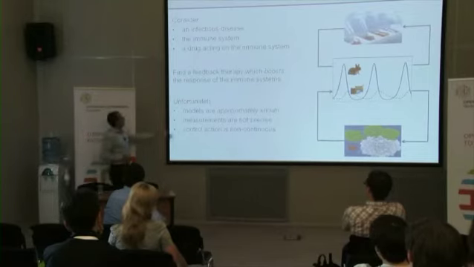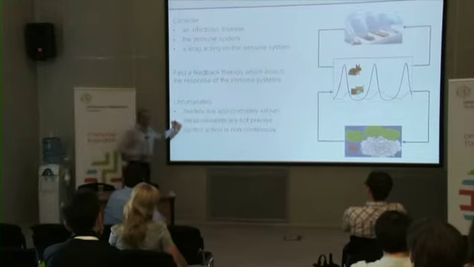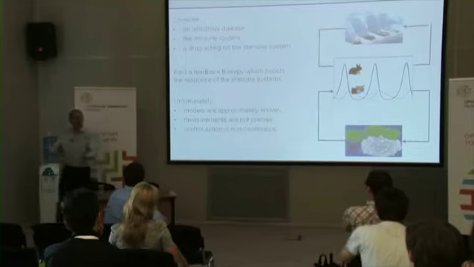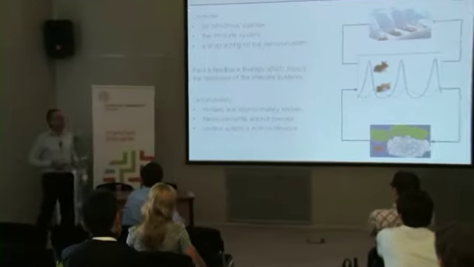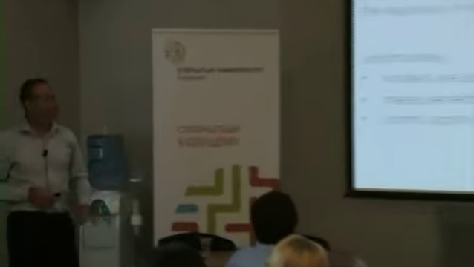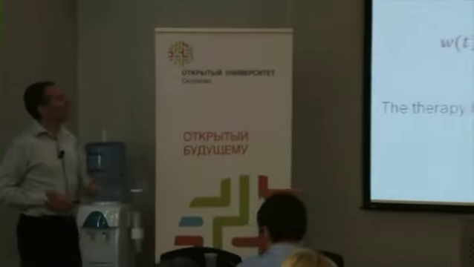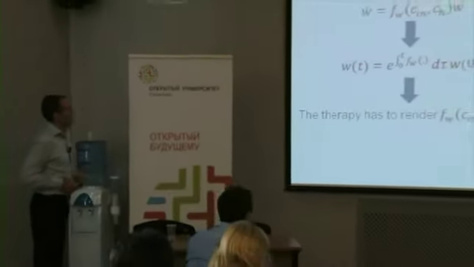So we don't really have a good model. We don't have very good measurements. We cannot have a computer that is measuring the level of viruses continuously, so we can measure once a week or once a month. And so we have a very difficult control problem, and the control action is also non-continuous. You take a pill a day, for example. Okay, now, the goal of the therapy is to enhance the immune response. You would like your immune system to be stronger so that you can react to the presence of virus.